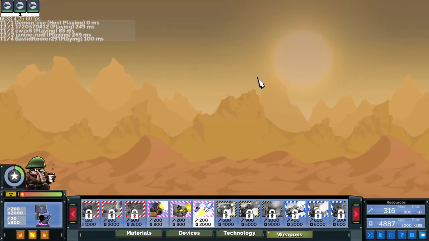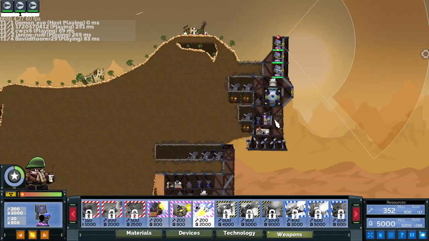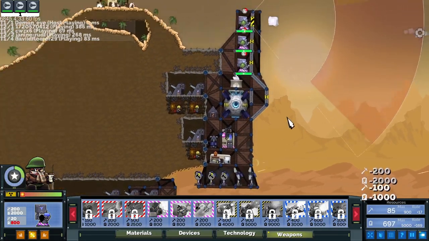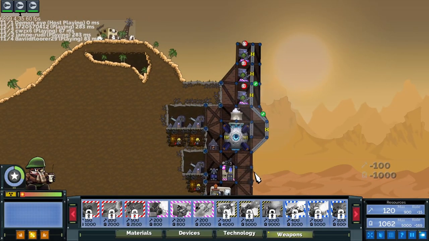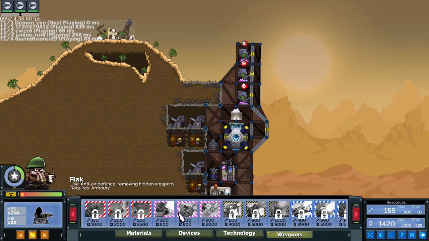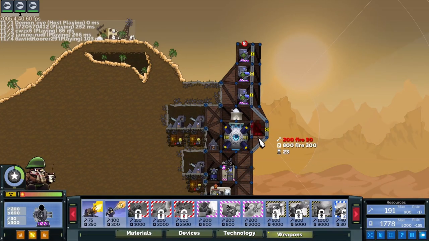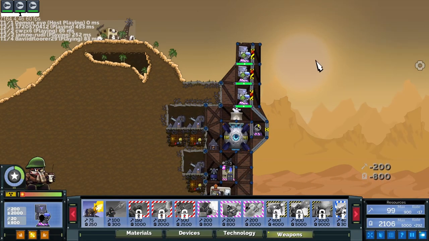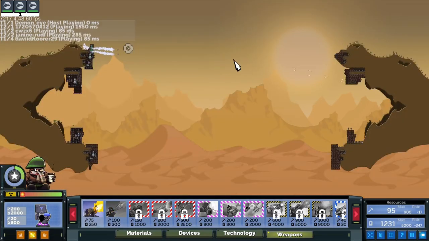Boom. That one hit some of his mines, at least. Which are always fun. You know what else is pretty fun? Flak. Right. Actually, I'm gonna put the Smoke Man right there, because he's less explodey. And, let's see how they deal with this with no Flak.